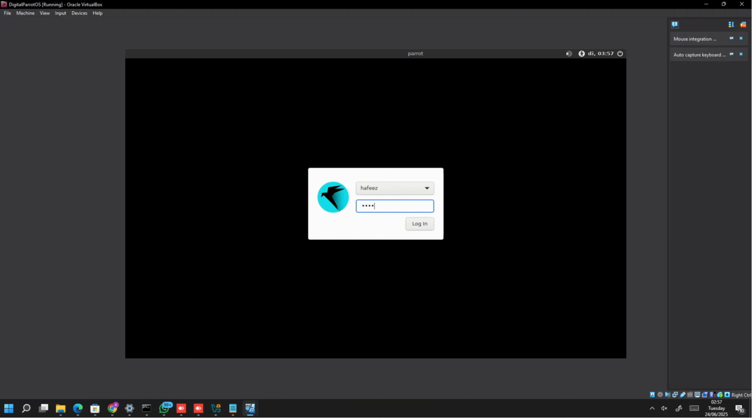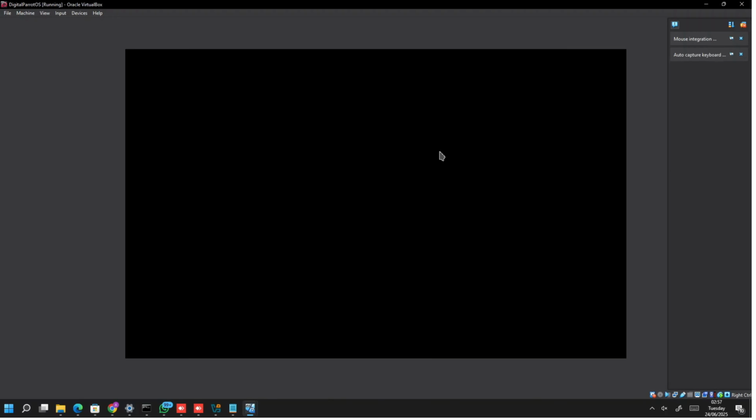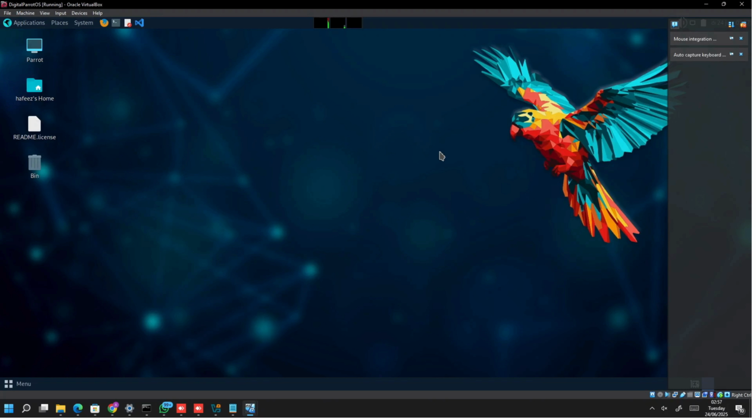My password. Then I come to my terminal.